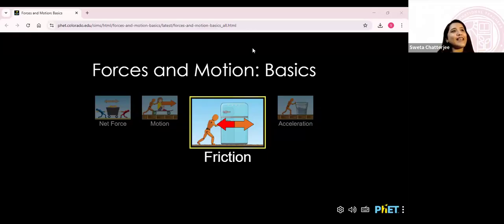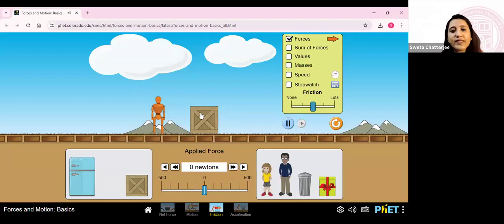So let's look at our first AI supported tool category. I chose interactive simulations, and the first thing that came to my mind is PhET. I chose this topic, friction, because students often read in textbooks that static friction is a self-adjusting force. I'm talking about class grade 9, 10, 11 students. We know that there are three types of friction: static friction, rolling friction, sliding friction. And that static friction is a self-adjusting force. They memorize the statement, but they don't really understand what it means.